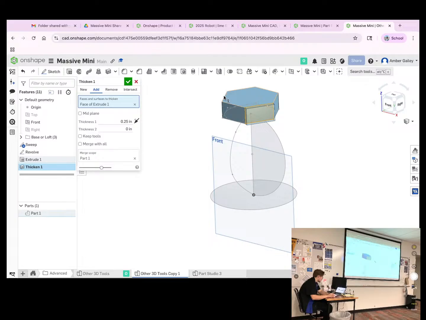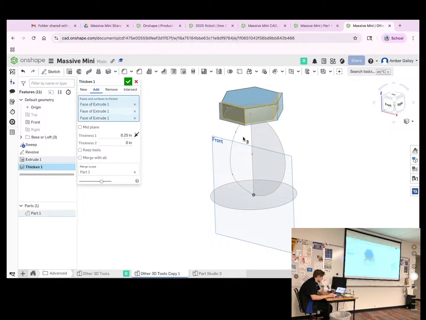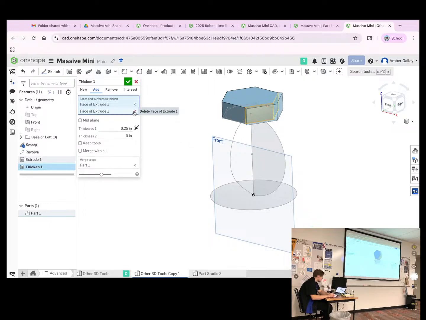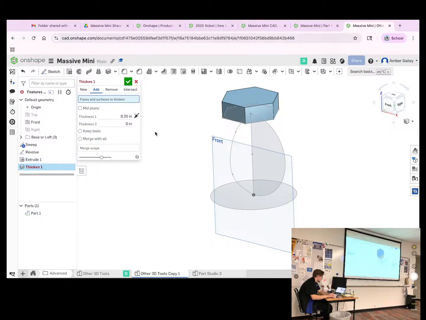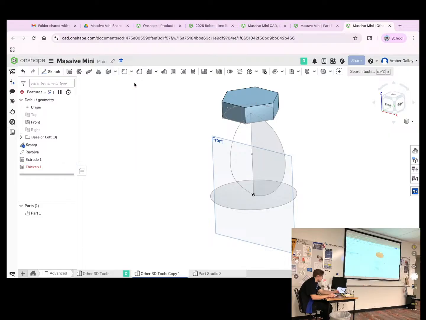It's an offset, but for 3D modeling. And that's where I'm going to stop there for one moment. So online people, you're good right now.